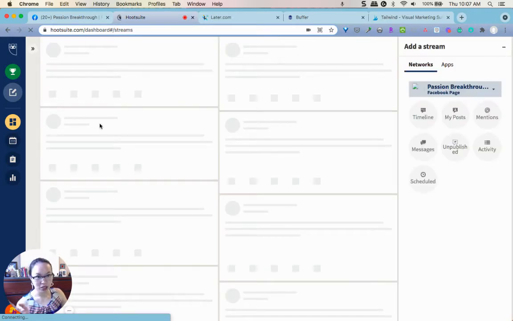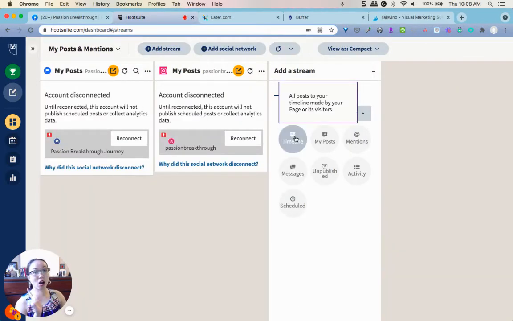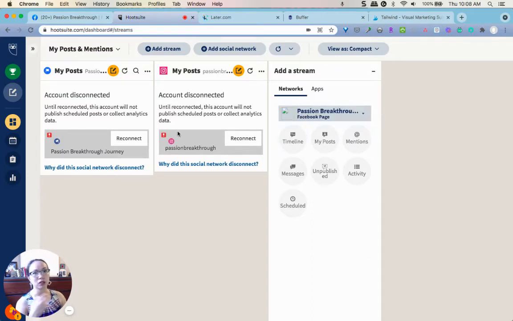is let's go ahead and dive right into what my dashboard looks like, which is super messy. I haven't used it in a while. Let's show you what I mean by that. So on here, you should be able to see your different streams all in one place, which I like about them. So if you have Facebook, Instagram, LinkedIn, all those different things, you are now able to see all of your different posts that you can comment back to in one tab, instead of having Instagram open, Facebook open, LinkedIn open, and now you're trying to manage between those things. Having Hootsuite to see what people are commenting and posting on is nice to have.